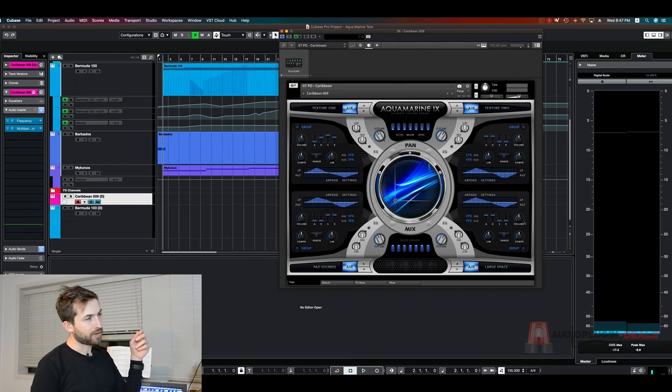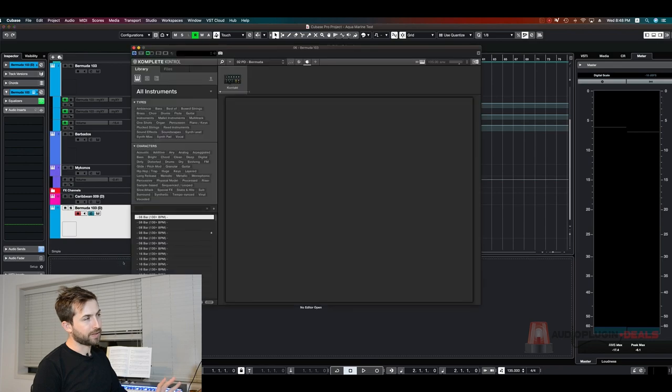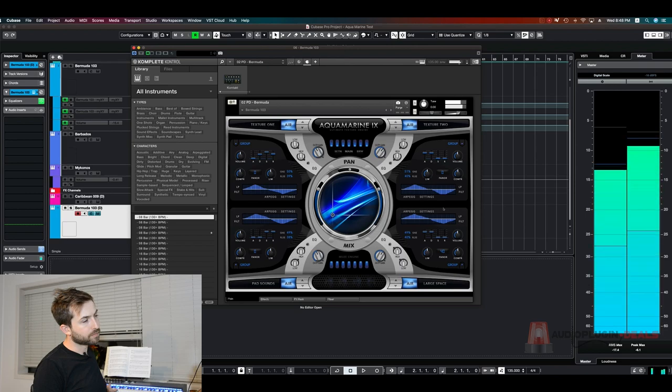Sounding pretty good. There are four different modules here, then you can blend between the sounds with this XY fader in the middle. I'm now going to have a look at another preset, just to show you some of the range. This is another one from the pad libraries. These are my favorites. Let's have a listen to Bermuda. And once again, I'm just going to blend it with this wheel.